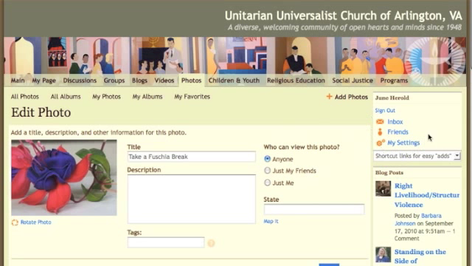When we set up our account on the site, you went into My Settings and you chose whether to make by default your blogs, photos, and videos open to anyone, open to just your friends, or just for your own viewing. Those were default settings. When you go into the individual edit photo page, you can trump the default for this particular photo.